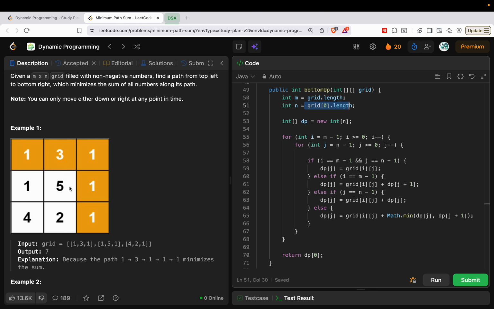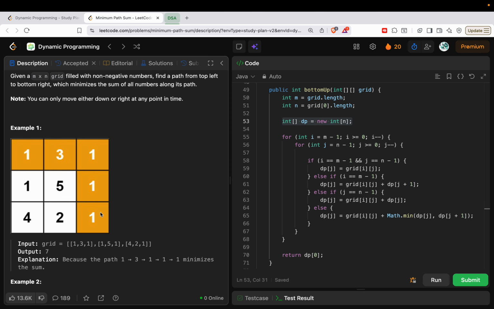If you see, I have a dp array which will basically tell me the states which are so far calculated for a given row. Okay, let's say I'm standing on this particular row, that means I should know the states of the next row, right? I can go down or I can go right. In order to go down, I should know the answer to reach from this particular cell all the way till the end. I should also know the answer to reach from this particular cell all the way till the end.